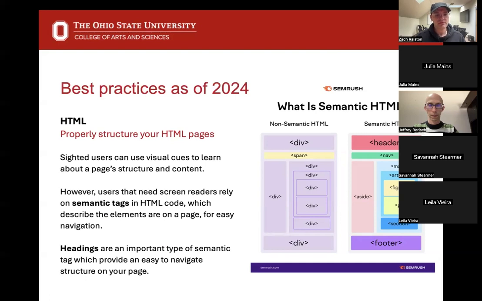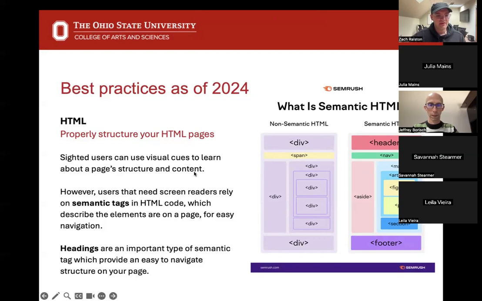So if you look to the right on both of these diagrams here, you can get a good idea for what the structure of the page is and what kind of content is on the page. So as sighted users, we can easily rely on the visual cues to navigate the environment of a page while also knowing what's in the environment, what it constitutes, whether something's an image or an article or a slide, something like that.